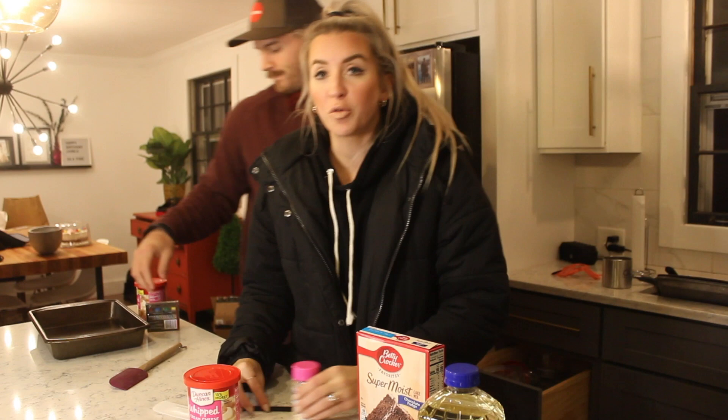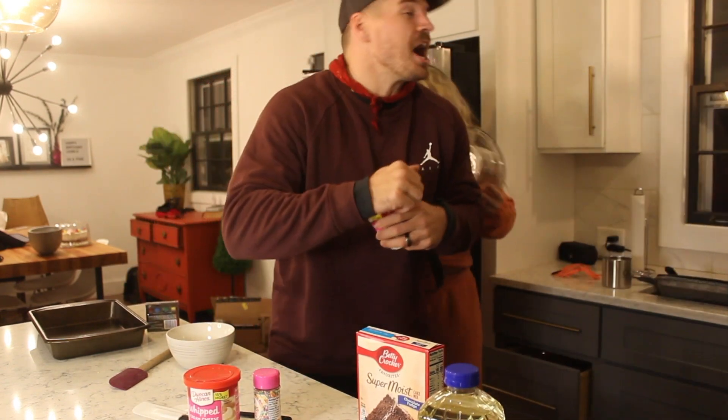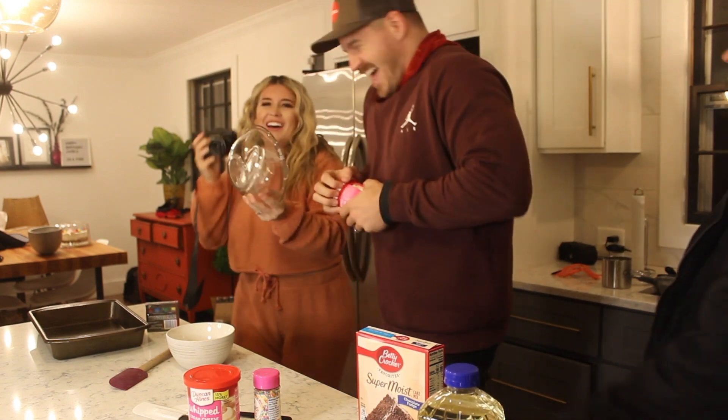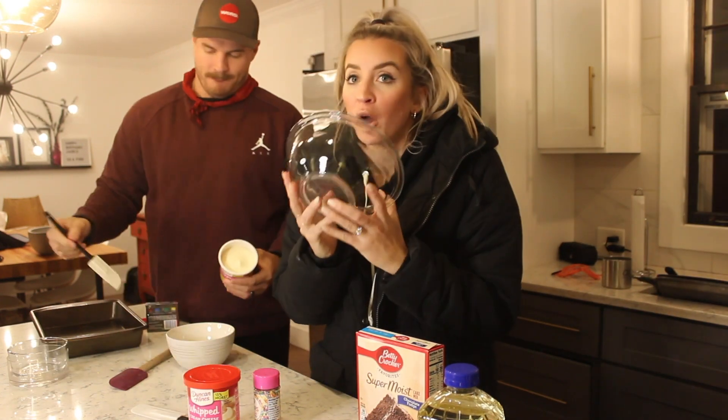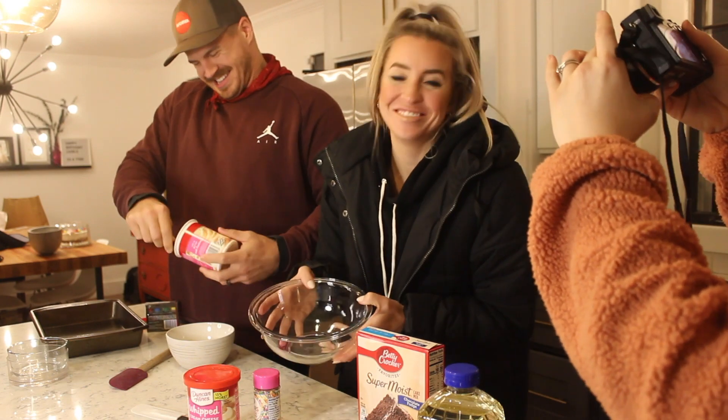Are we working together or are we going against each other? We're going to — all three have a tree. Well, we only bought one cake, so we're going to work together to make this one cake, but then our trees are separate. If we were on the TV show, we would be running around — behind, glass. Here we go. I always do this — give it a nice hair blowout.